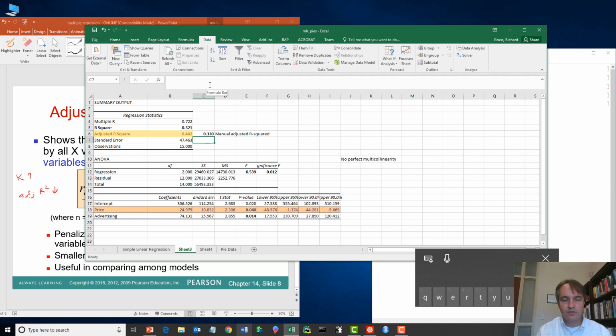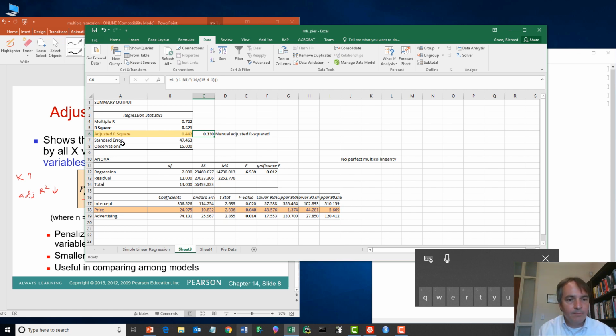So the more variables you have, if you don't have any change in your R squared, then your adjusted R squared just keeps going down and down and down. Okay, so this gives you that discipline to say, when do I stop adding variables? When they don't really have any significant impact on R squared anymore, and adjusted R squared would tell you that.